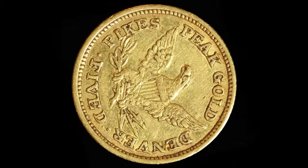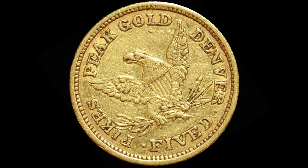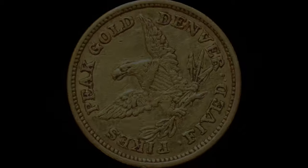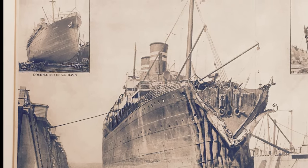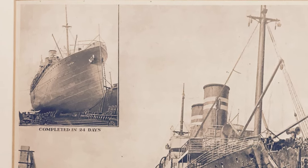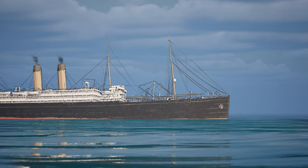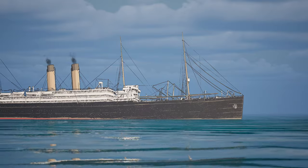The treasure, described as $3 million in American gold eagles, could now be valued at over $1 billion. The amount of gold differs from source to source and has never been found on the wreck. The SS Florida was repaired and sailed for several more years after the incident — according to one photo, her bow was entirely repaired in just 24 days. Despite the lack of an official inquiry, Binns was a proponent of requiring two Marconi operators aboard ships at all times, but his suggestion was rejected.